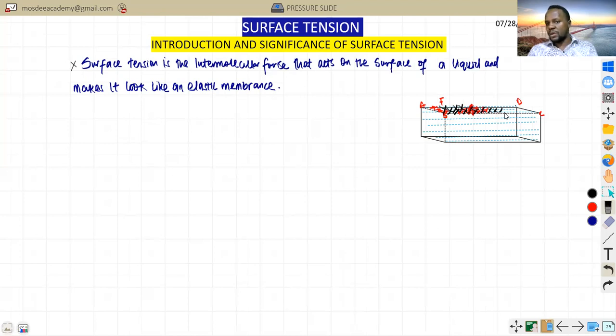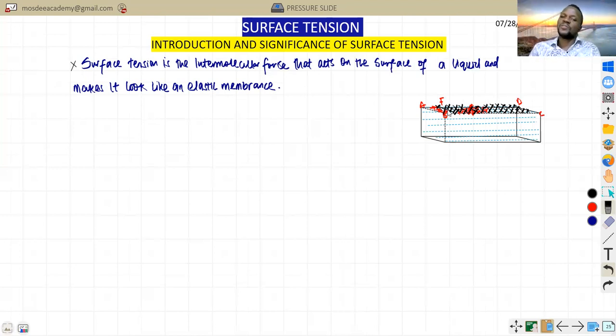You can see what I'm trying to say. They are now stretched, just like when you talk about what? Wire. When you try to elongate wire, the wire will stretch. The same thing happens on the surface of the liquid. And that is why, in this particular place, the force acting on this particular place with respect to that particular line, we call the surface tension.